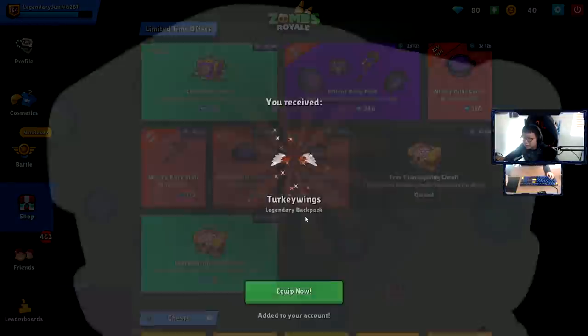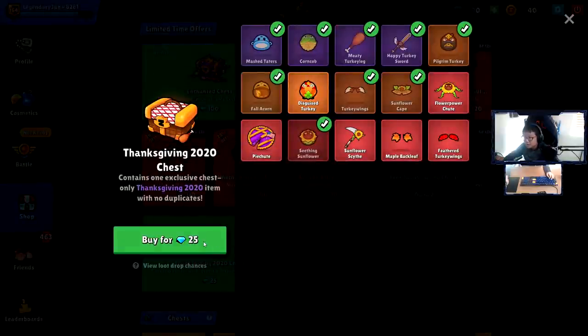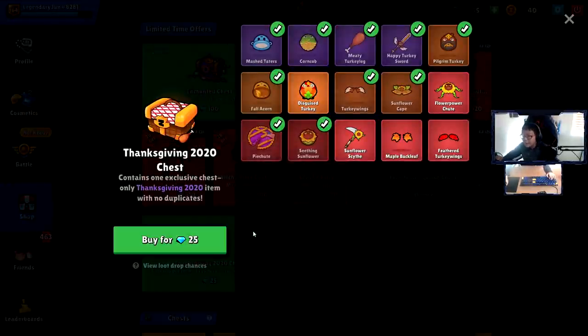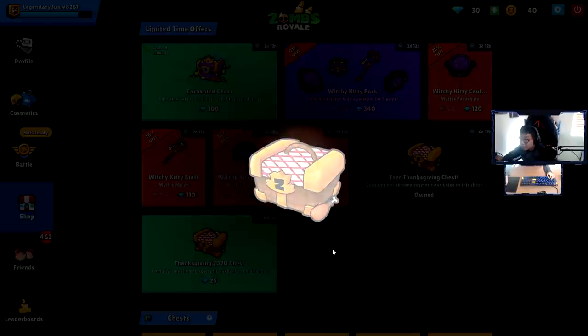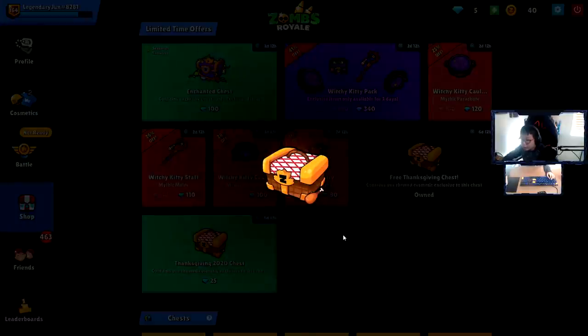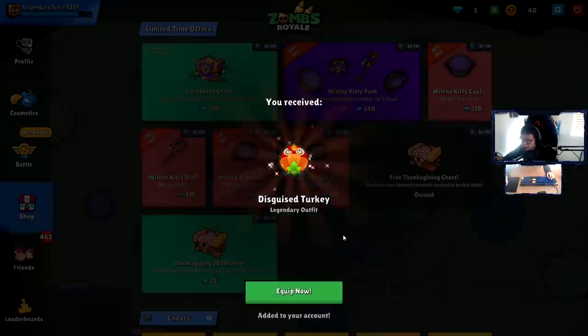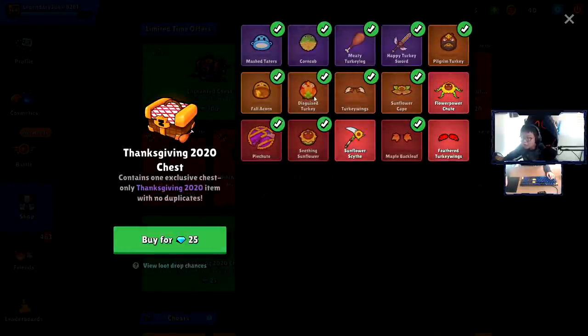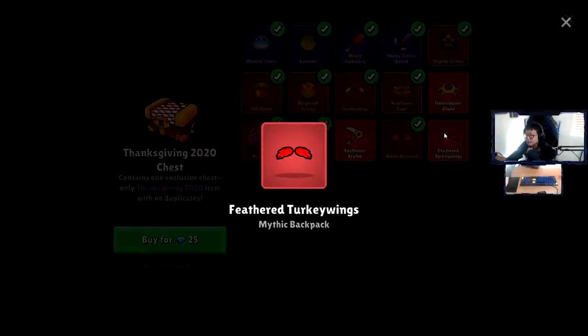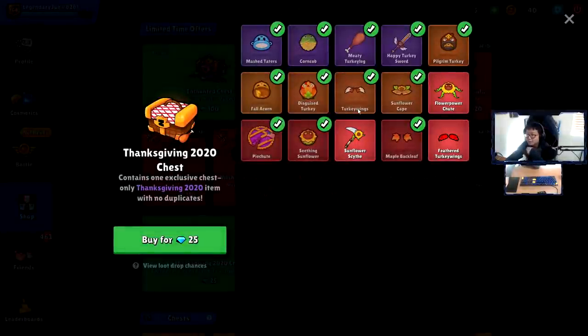The only thing we can get now are the good things, right? Yeah, the turkey wings. Okay, all right, that's good. Feathered turkey wings, please. Come on, please. I just want the feathered. Please. Okay, maple leaf back bling. Okay, please, just the feather turkey wings. No, what is that? That's a freaking pumpkin. This is Thanksgiving, not Halloween, my dude. What is this? All right, we got the pilgrim turkey though. That's what I wanted. Also got the turkey wings. I still want feathered turkey wings though, but we got the normal ones, so that's fine.